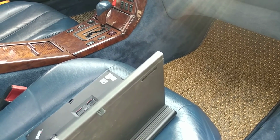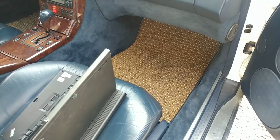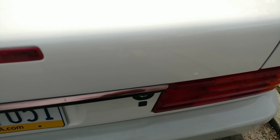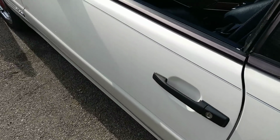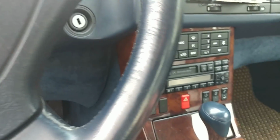So now all the door locks work, external, internal. Actually, let me show the door locks first. You can only use the key, unfortunately. So we're gonna lock it. Alright, so the locks are closed. As you can see, the trunk is locked, and the door is also locked. If I'm going to unlock it, let's just use the trunk for this purpose. You have both doors and internal compartments also locking and unlocking.